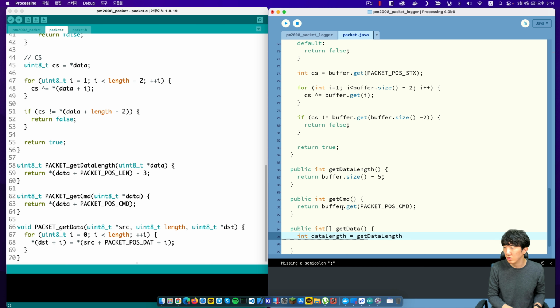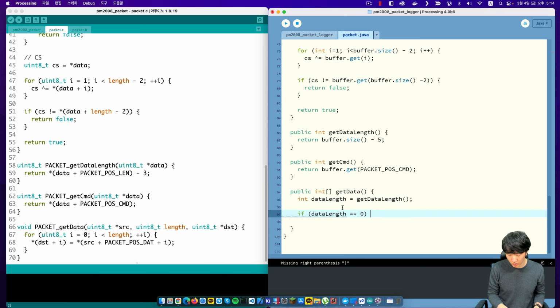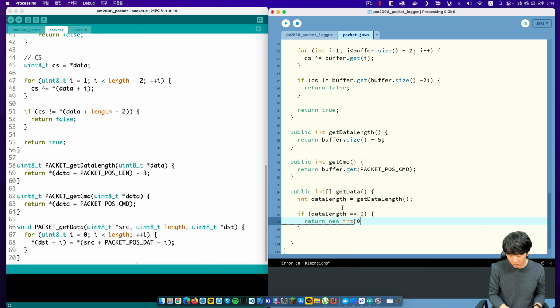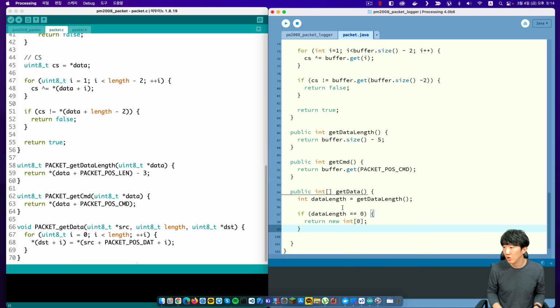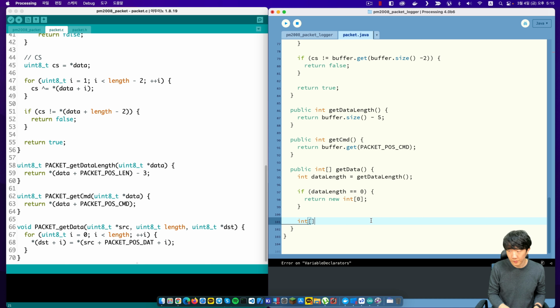The call provided here is specifically designed to retrieve data from a particular source. This process is crucial for ensuring that the necessary information is gathered efficiently. In the event that the data length is determined to be 0, the system is programmed to immediately send an empty array. This is followed by sending the data length, which is a critical step in the process.